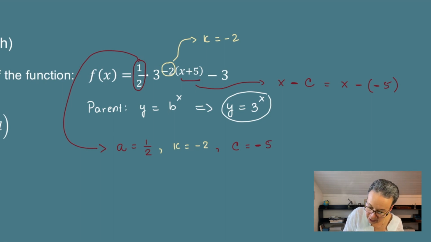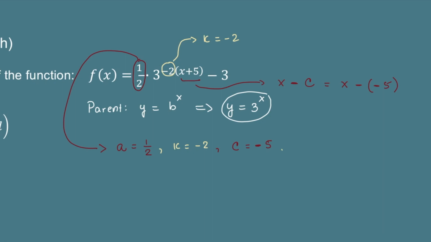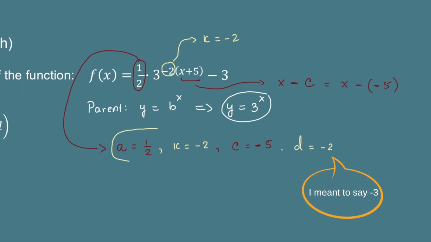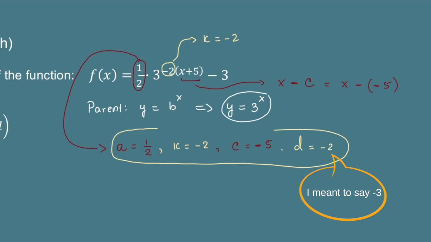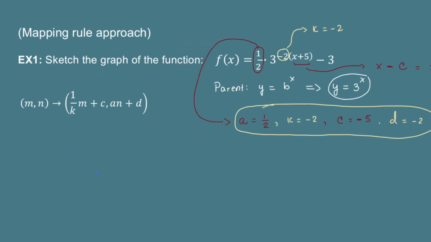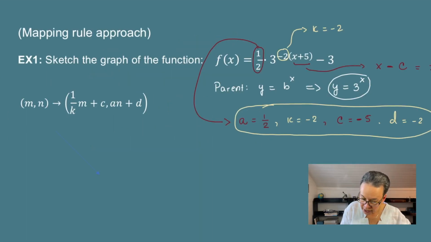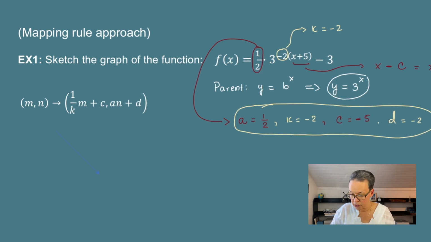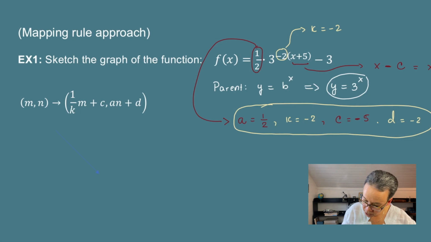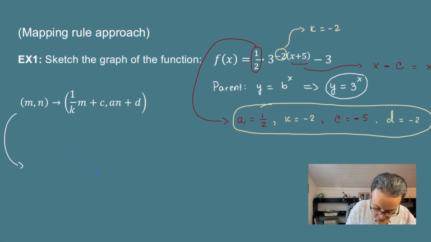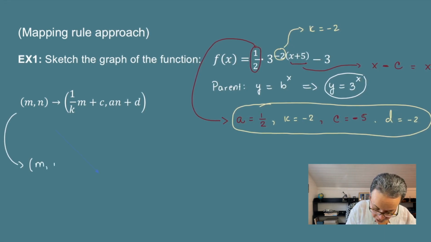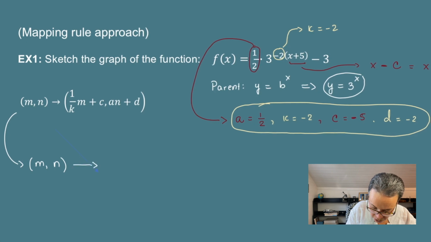And then finally, right there, the constant is the value of d. So then I'm going to write here that d is equal to -2. And in this way, I have all 4 values. So now I'm going to take these values and I will incorporate them into here. So if you notice, the new expression or the full expression will go as follows.